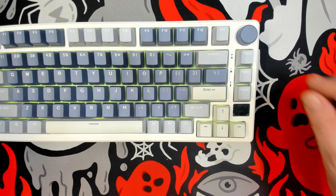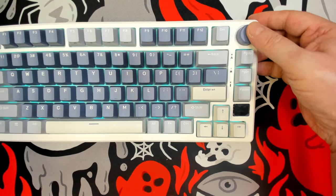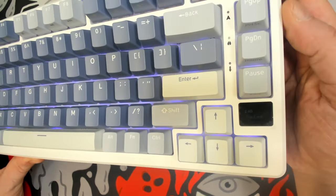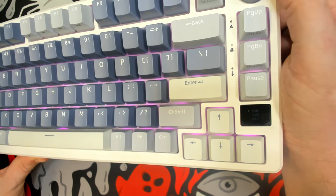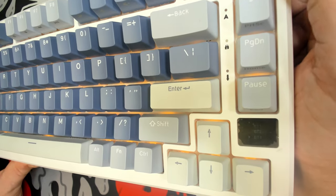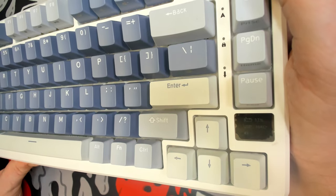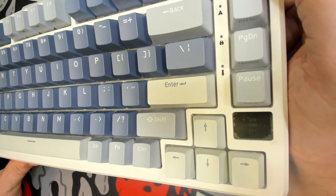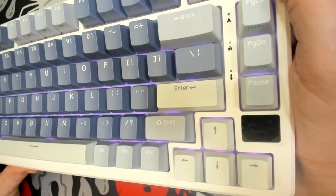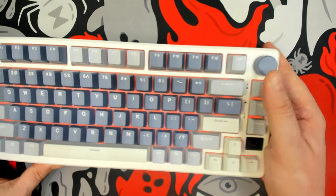As with many keyboards that have knobs, turning right and left controls your volume, but usually pressing the knob mutes the sound. Unfortunately with this one, press and hold will turn the keyboard on or off depending on its current state, and pressing it quickly will put you into the mode to select USB, Bluetooth, or 2.4GHz. They've co-opted that function and it is not able to be changed in programming.